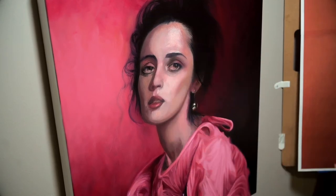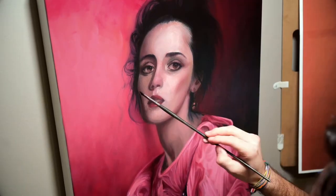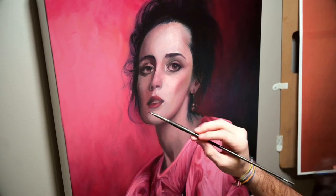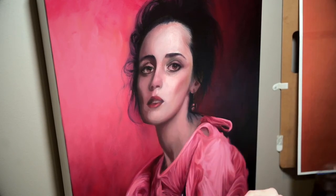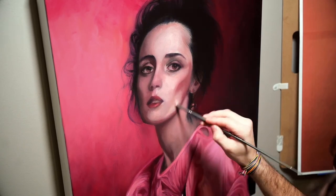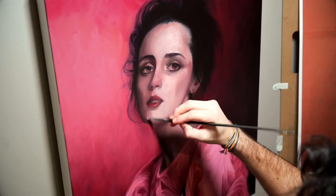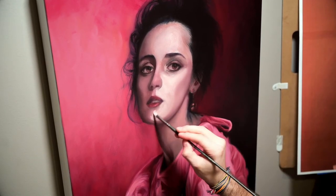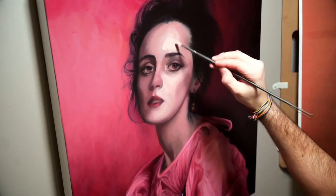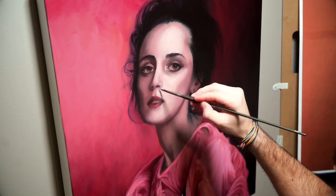And with skin tones, it's always a matter of what your light source is, because for this painting especially, it's like you have these super bright saturated pinks in the background and then into the foreground. So when I go about thinking about flesh tones, I start thinking I need to bring in some more of those pinks into the overall flesh. That's why when starting out, people often think like if there's one particular flesh tone recipe. And the answer to that, generally speaking, is no, because it's all about the light source, and that's what's really going to control the color of the flesh tones.